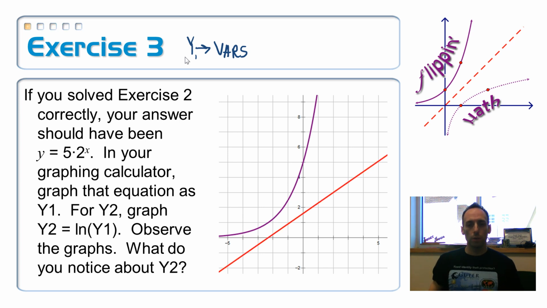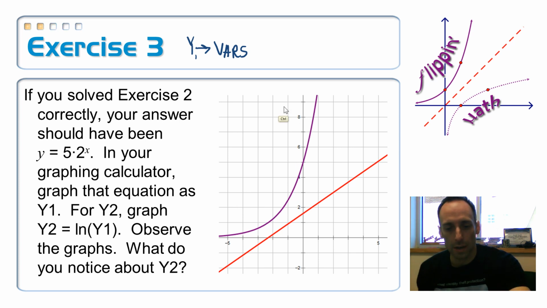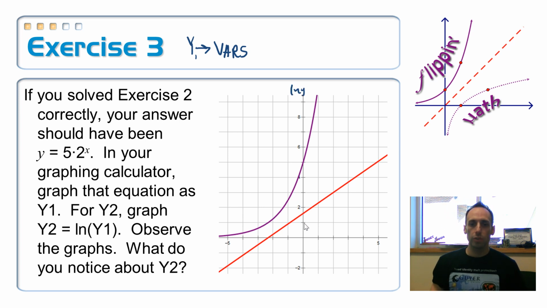Like, whoa, I get a straight line. That's crazy. I get a straight line whenever I graph x, comma, natural log of y. Now this is kind of a cheat here because whenever I'm graphing x, comma, the natural log of y, the y-axis is not a y-axis. The y-axis is actually a natural log of y. So in other words, the first one, the number 1, is the natural log of 1. Number 2 is the natural log of 2, and so on.